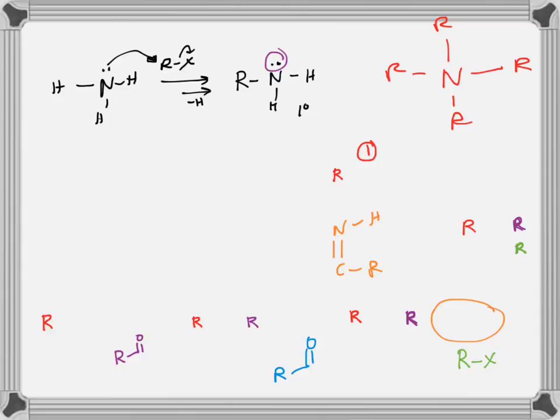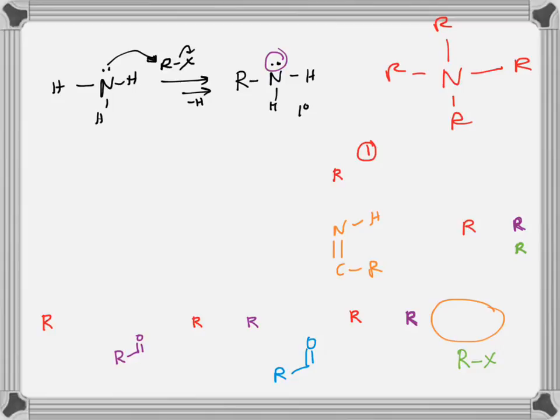So if we're going to try and run a standard substitution reaction, a standard alkylation, with just starting ammonia with an alkyl halide, we can't control the products. We can get primary products, secondary products, and tertiary products, and potentially quaternary products all in the exact same reaction bath, which means our yield for any one of those, whatever we were trying to target, is going to become relatively minimal. So what we want to be able to do is selectively target each and every single one of those possible options, particularly if we wanted different R groups attached.